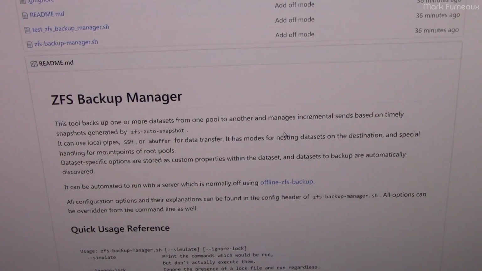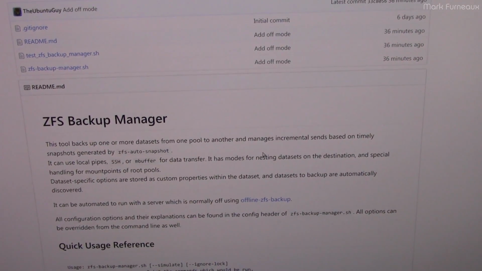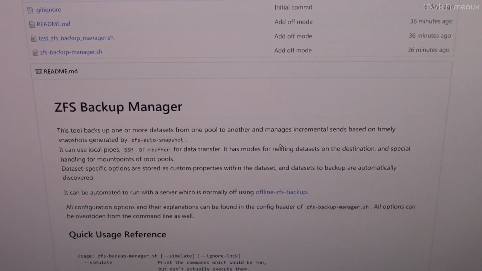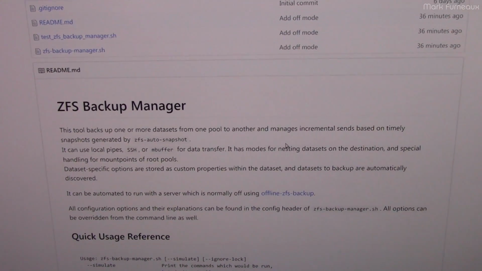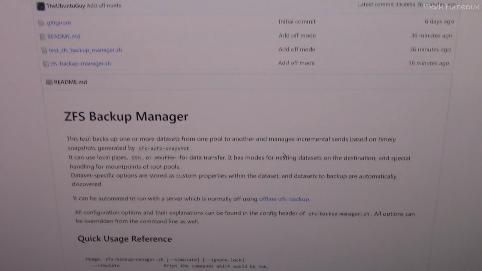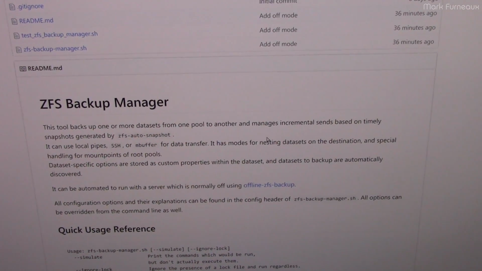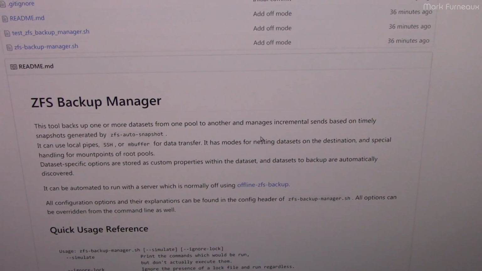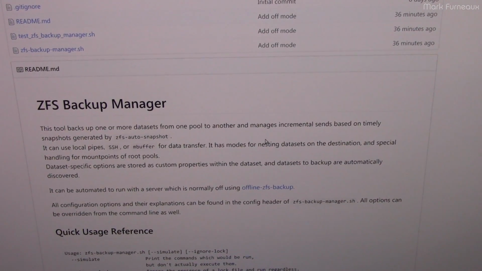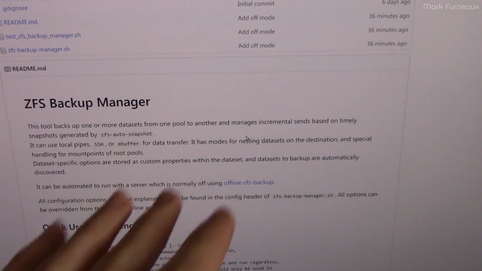One thing that I should mention is root file system backup. So I recently migrated all of my servers to basically root ZFS. They used to all be ext4. Now none of them are ext4 anymore. And of course, as a result of that, I can now use ZFS send/receive to back up the root file systems for all of my servers. And so that's what I do. And this script has a special mode for root file system backup.